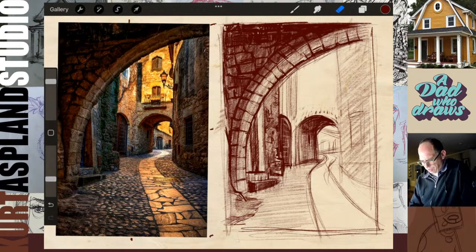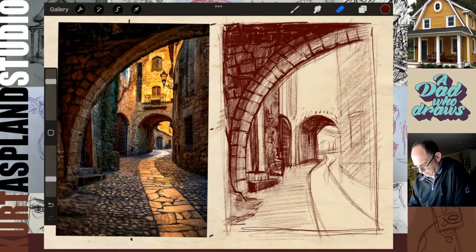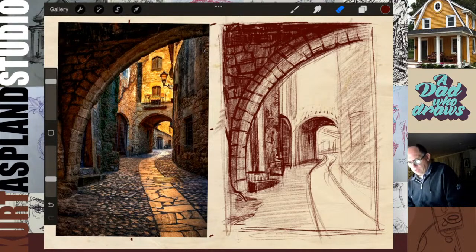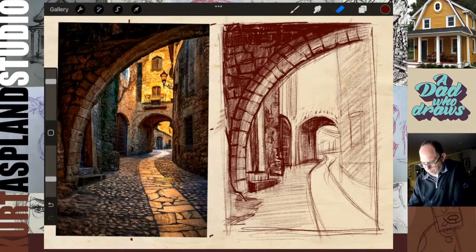Really trying to get that curve. That curve is... Jamie, you're right. That curve was... that tunnel is problematic, right? I like the look when I pull some of this stuff away. I like the texture it creates.